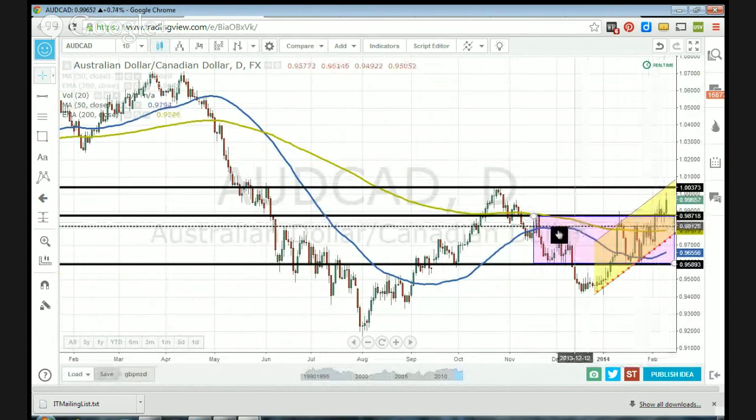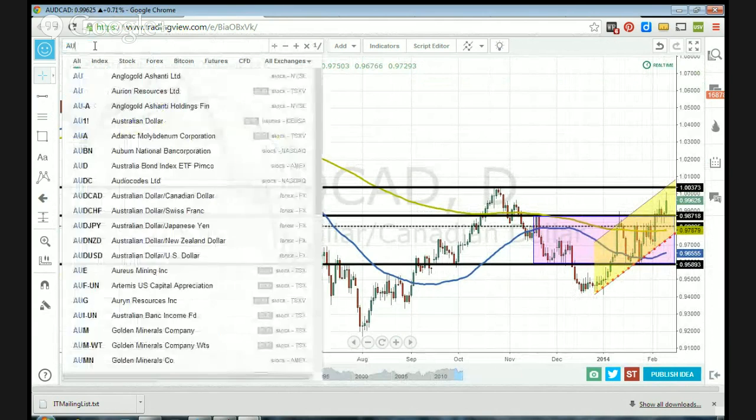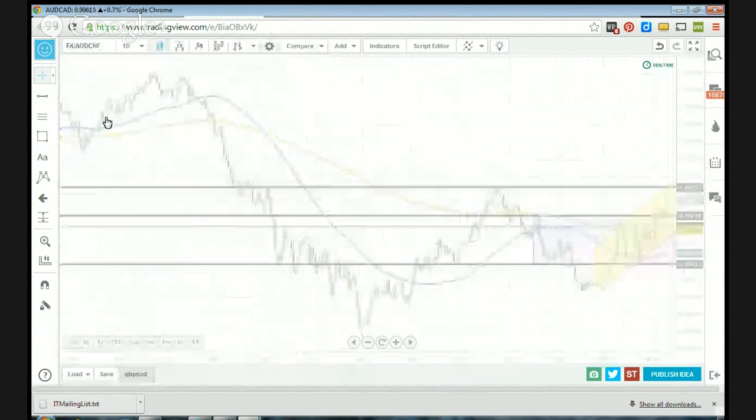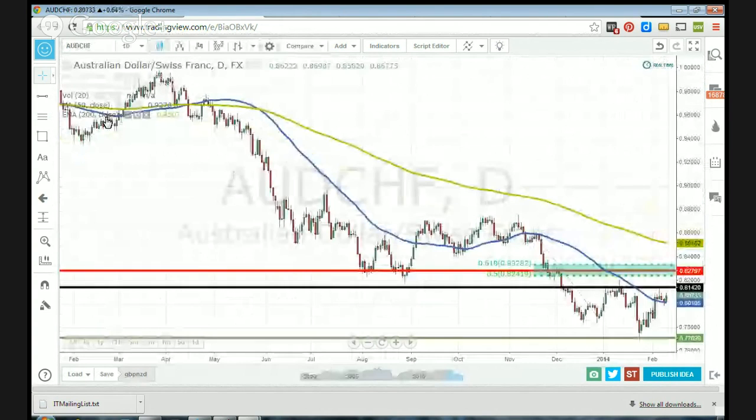I thought we were in a range. That's where this purple box comes in. But then we broke out of the top of this range, and we broke out in a manner that this candlestick here made me think, oh, maybe we're not breaking out. But now we're heading higher, and that's what it looks like. So Australian dollar is starting to look a little bullish, at least relative to the Canadian dollar. But then again, everything looks bullish relative to the Canadian dollar now, so bear that in mind.